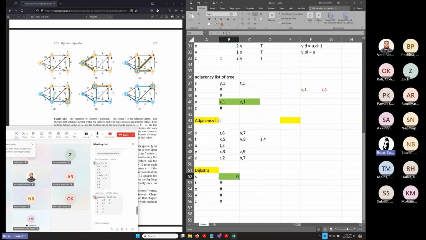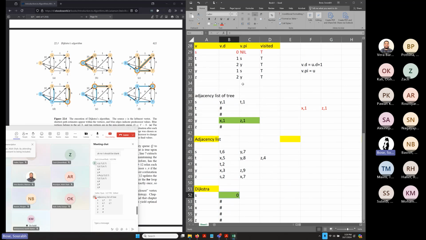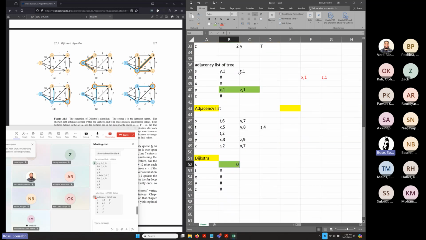Ryan, then this would be via T, right? You are saying that your breadth first search tree is explored via not Y, as in my example, but in your separate example, it is being explored by T. Both are fine because both are 1 unit away. It depends on which one was inserted into the queue first. Do you agree?